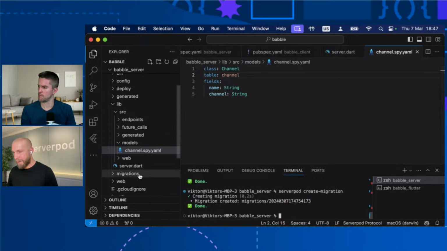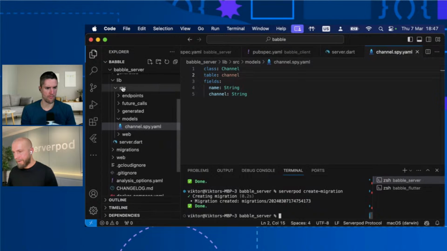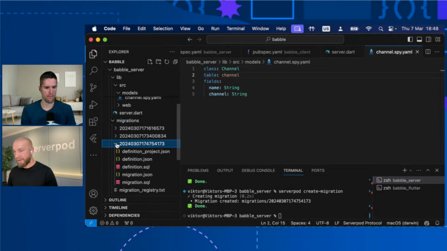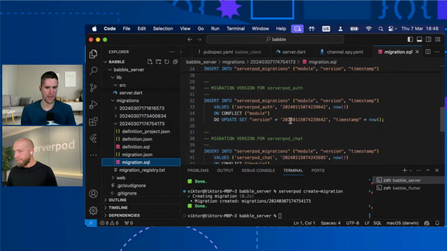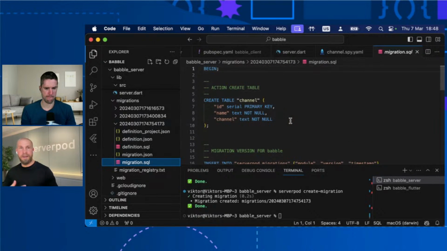And if we now look into our migrations folder, we have 3 migrations here. The last one will create this new channel table for us. Nice. And you can also add new fields to your model, and it will create code for just those fields and stuff like that.